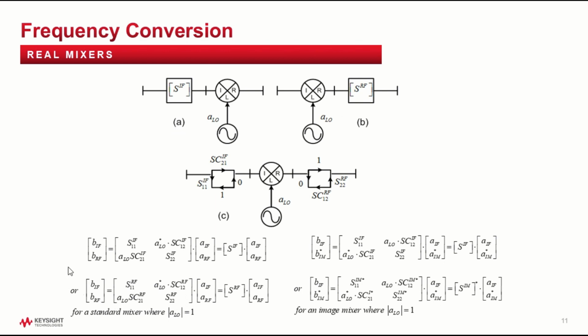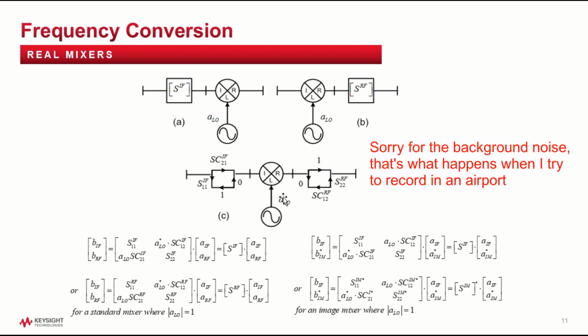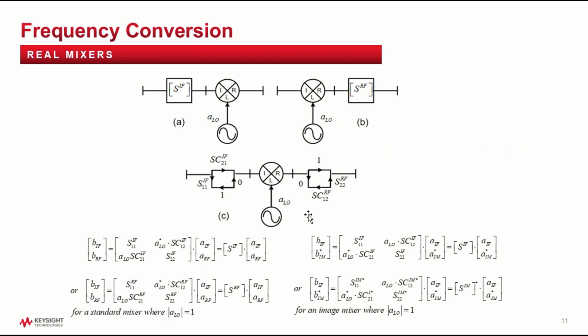The right way to combine those signals is to remember that in a normal mixer, you can move the IF block over to the RF block, and we don't really need to do much with the frequencies. But if it's an image mixer, when we move those over, we actually have to conjugate the terms of the RF side to move it to the IF side, or the IF side to move it to the RF side, to represent the fact that the spectral content or the modulation waveform is going to be inverted. So the effects of reflections and re-reflections need to be conjugated as you move a match term from one side of the mixer to the other.